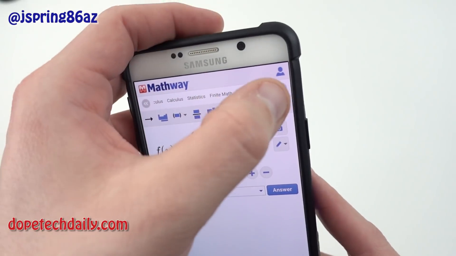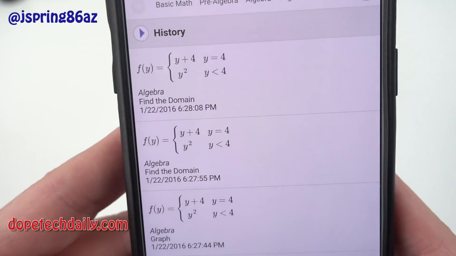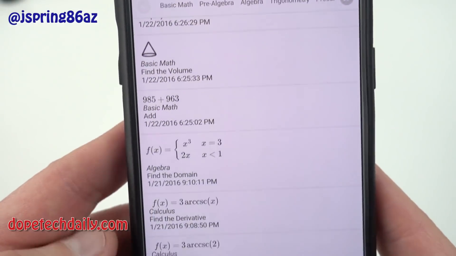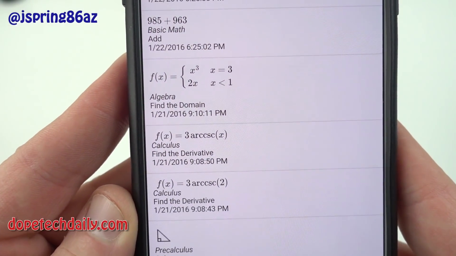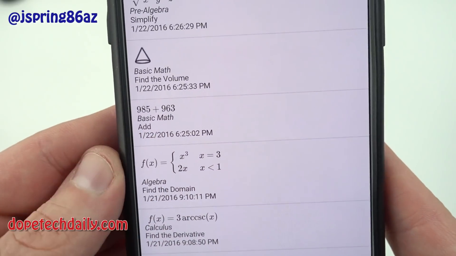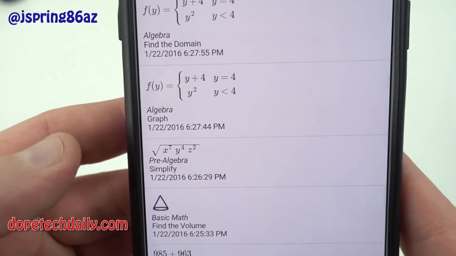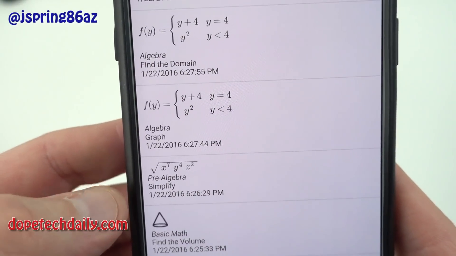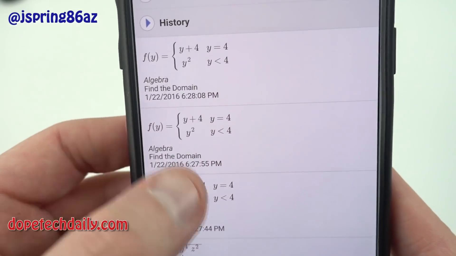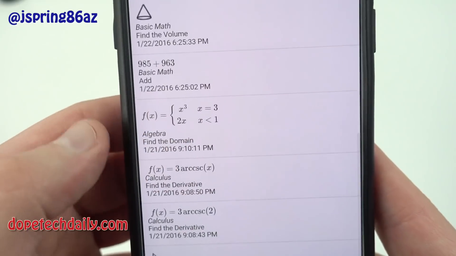So I'm going to show you a few of the things that I did here in my history. You can see that a few of the problems I've worked on I solved some trig equations. I plotted a piecewise function. You can find the volume of right circular cone. You can simplify a rational expression for pre-algebra. You can graph a piecewise again. All of these things can be done really quickly.